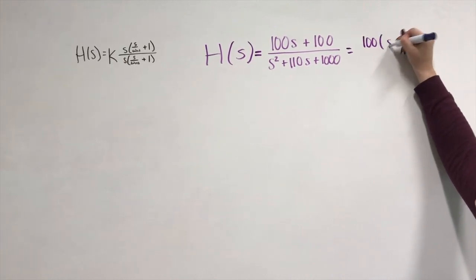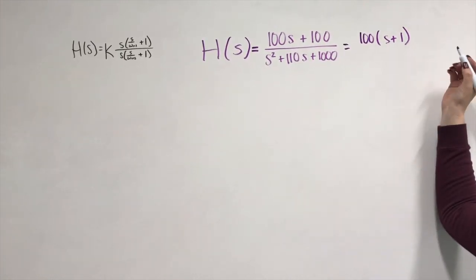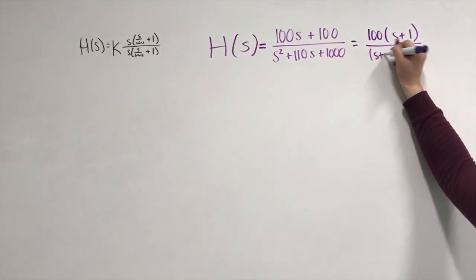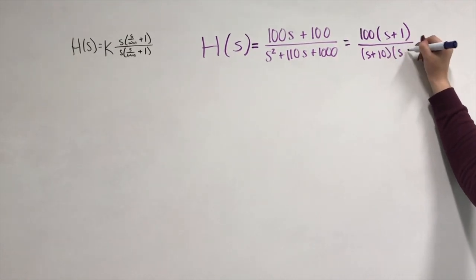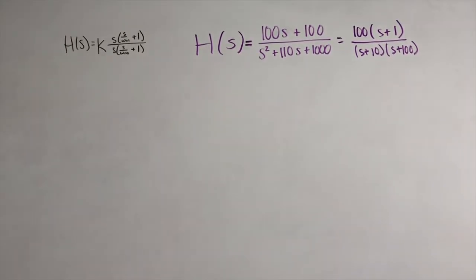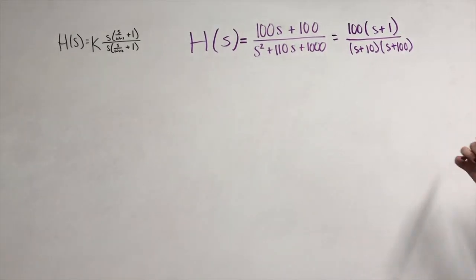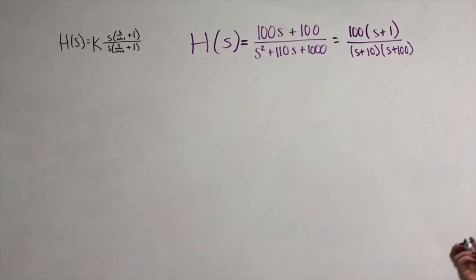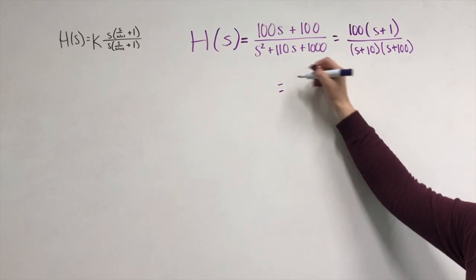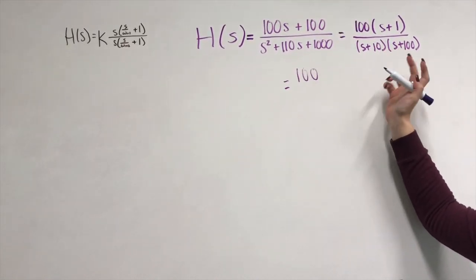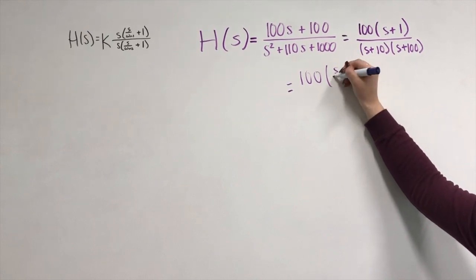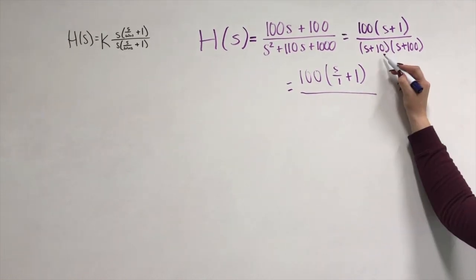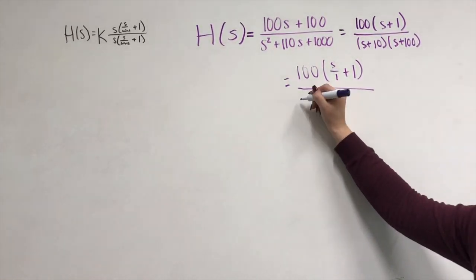We're going to go ahead and factor out 100 from the numerator. So we get 100 times (s plus 1). And on the bottom, we're going to factor this out, which comes out to (s plus 10) and (s plus 100). Now, we can see that it's starting to come into place as our original transfer function, but now we have to do a little bit of extra work. So we're going to have to divide each parenthesis by the frequency that's being added. And on the bottom, we have to factor this 10 and this 100 out.